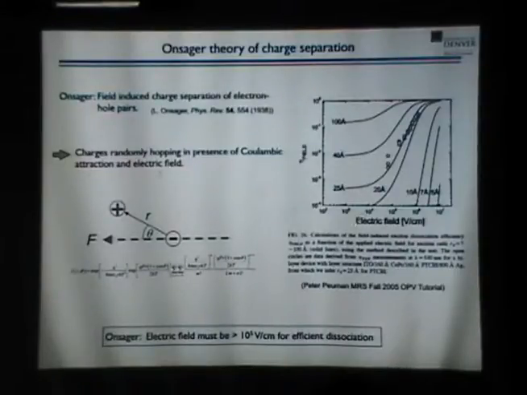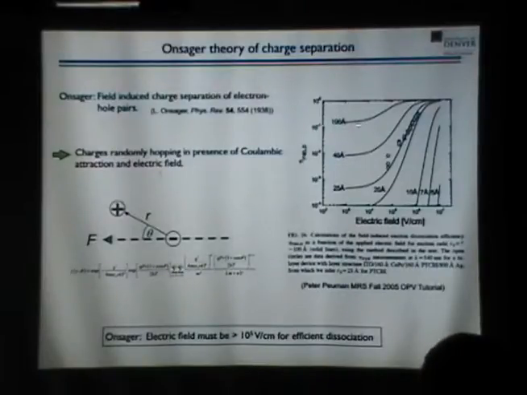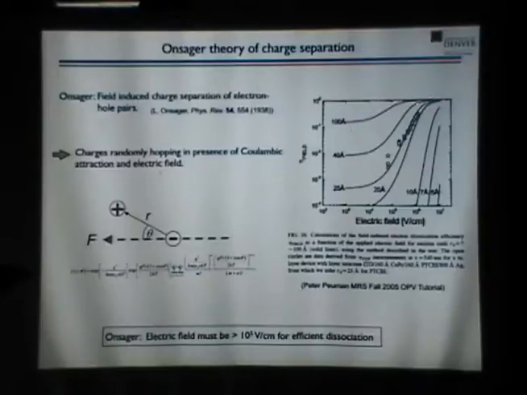But the bottom line is that if you start the charges at a given distance, say 100 angstroms apart, you can measure the probability for dissociation. So this is efficiency of dissociation, where 10 to the 0 would be 1, 100% probability for dissociation. As you turn up the field, that probability, of course, goes up. And it has kind of a sigmoidal structure, so you hit a sort of critical field and it really takes off. Okay, so this is our fundamental description for charge separation.